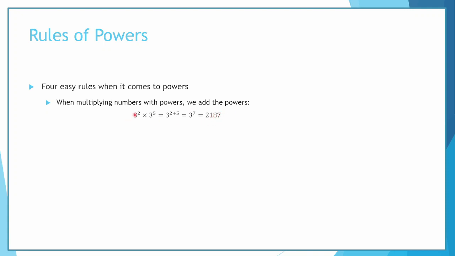An important thing to note here is that this rule only works if the number being raised to the power is the same. So this 3 and this 3 have to be the same. If this was a 3 and this was a 4, then we couldn't apply this rule.